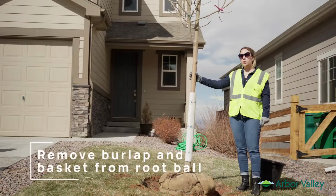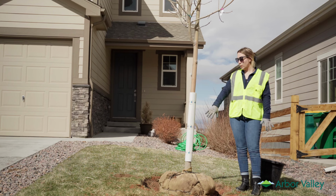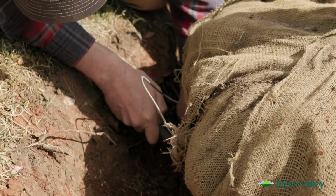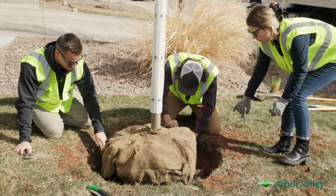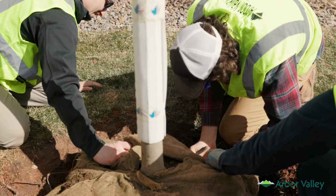At this point, once you've secured the tree with the ring around the base, you can begin to remove the burlap and the basket from the root ball of the tree. You can take some wire cutters and remove, really the key here is to get the top 2/3 of the basket. You can leave the bottom third of the basket in the hole because the roots are going to grow laterally rather than down into the soil.